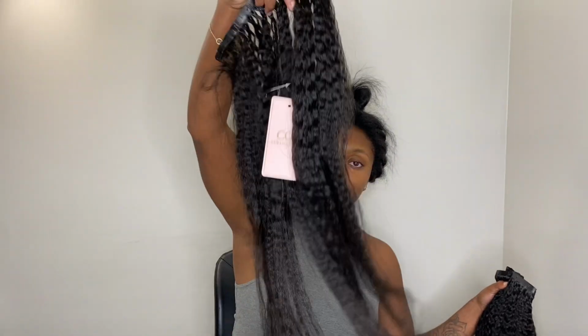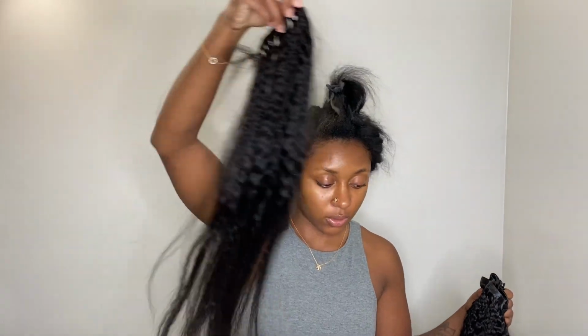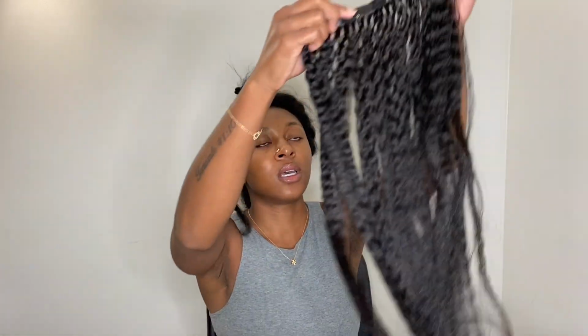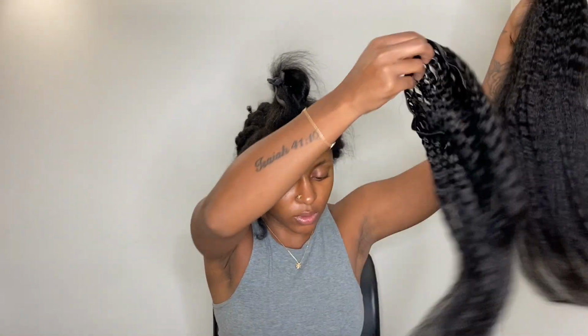Nice. This is just one track or one clip-on set. And this is pretty cool. But y'all, lately I've been noticing, look, you see how thin the track is? I like this. I'm noticing this a lot more. And it makes it so much easier to make your install flat. So I'm definitely a fan. But let me see. It's a lot of hair.